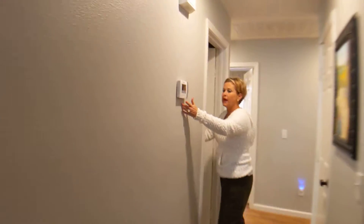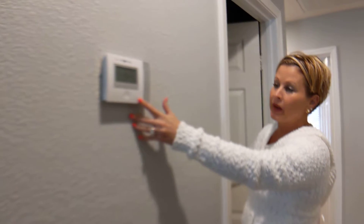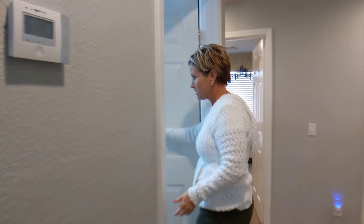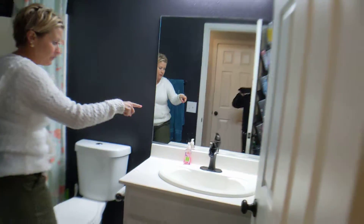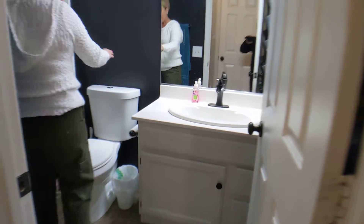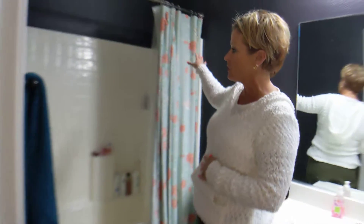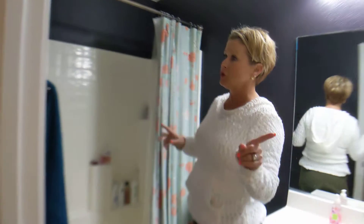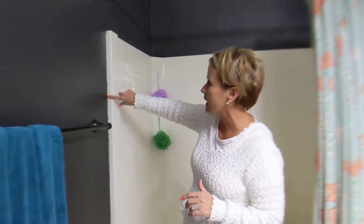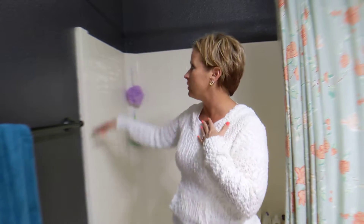As we come down the hallway, we have an NV Energy thermostat that we are definitely going to want to replace. Those are controlled by internet, so the minute the internet turns off it makes it to where we can't control the thermostat — and that is not good. So we are going to put in just a regular thermostat here. In this bathroom we have upgraded faucets, an upgraded light, and cabinets that have been painted with accent knobs. We have a newer toilet and a surround with cultured marble, so no grouting to worry about. I do want to point out that this painting is definitely a DIY — it's not bad, but it's not done professionally. There's no reason to go in and spend money to redo it now because it actually looks good. When it gets worn out, that's when we can do the repaint.